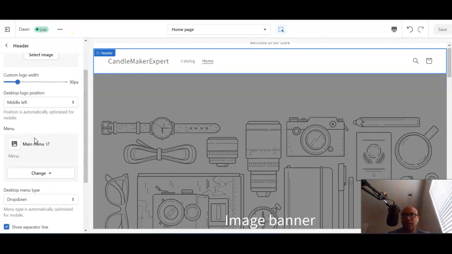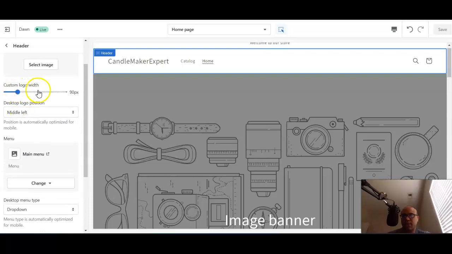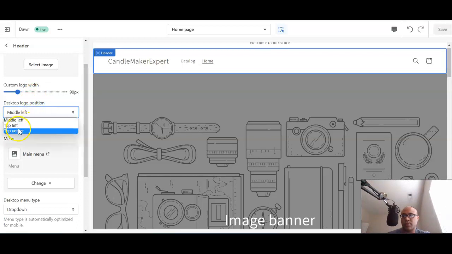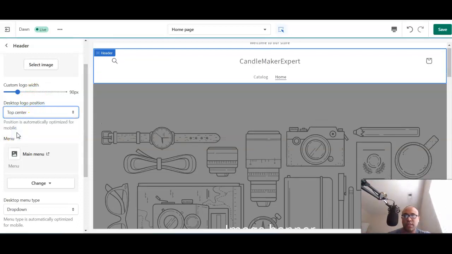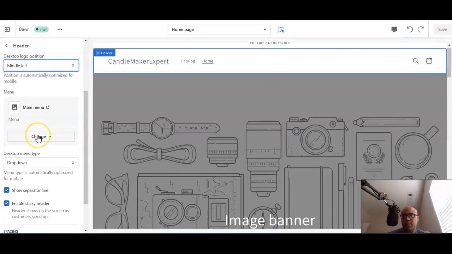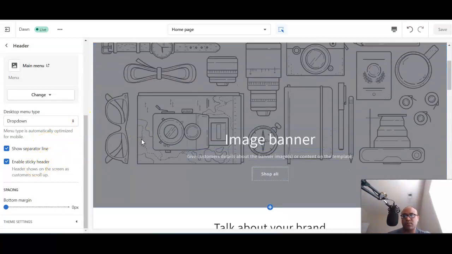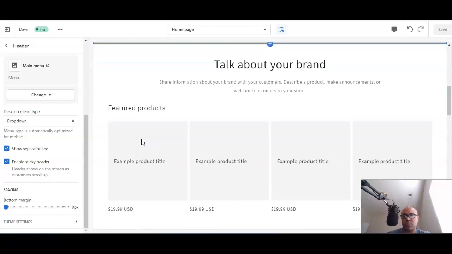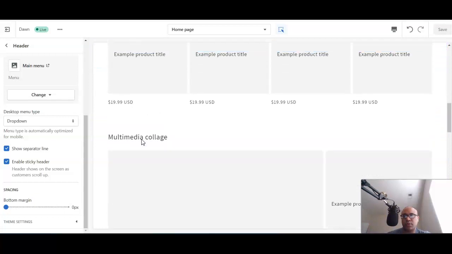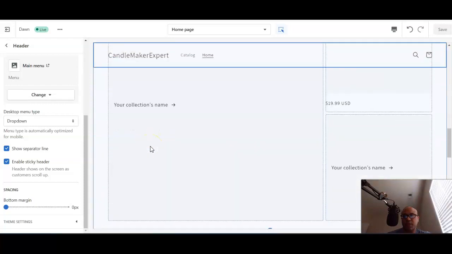And there's plenty of other features that you probably just want to play with. You can customize the size, the width of your logo. You can determine where you want your logo to be placed. If you want it to be in the center of your store instead, you can do that. There's a ton of flexibility here, and the best way I could really tell you to learn this is just by practicing, just playing around with it. This is another feature right here. So when you go down, the logo actually will, if you go up a little bit slightly, it will show, right? So it's kind of convenient if someone wants to go somewhere else.